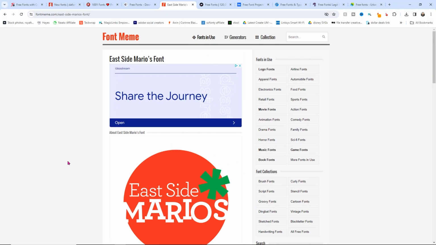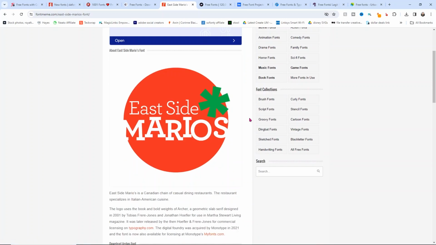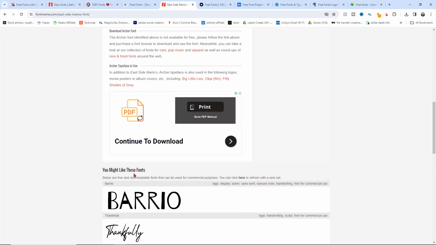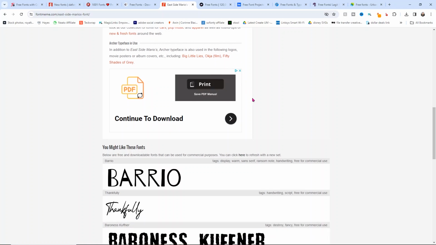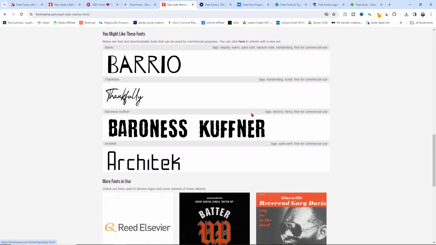But one thing I do want to warn you about is this is an ad at the top, and sometimes it'll say download. You don't want to click on that. There's a lot of websites that run ads so that they can continue to offer you free services. So if it says download, don't do that. One way to really tell if it's an ad is see up here in this upper corner. It's got a little blue X and then this little ad choices. You can see it there, but then there's also one down here at the bottom, and you can see that this one does say continue to download. Look right here, you can see that it's an ad. So if you're ever questioning it, just know that those are definitely not safe places. You don't want to click on those.